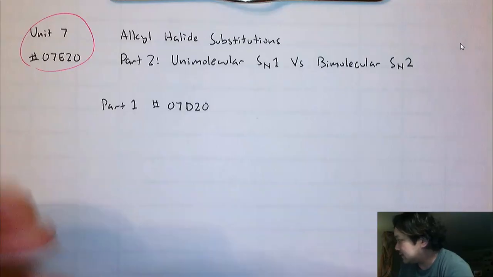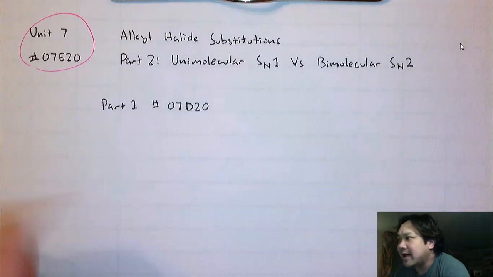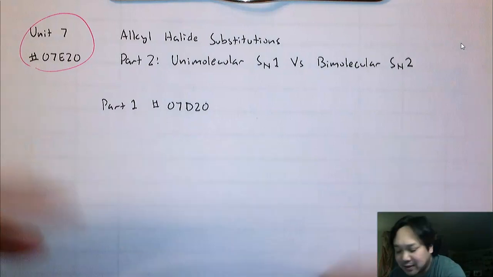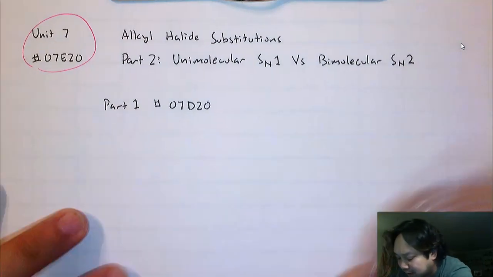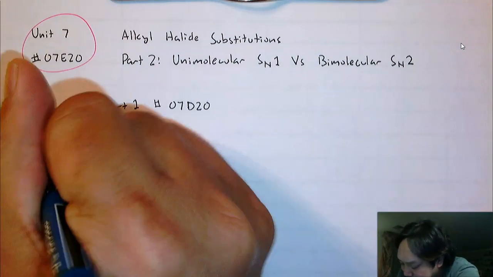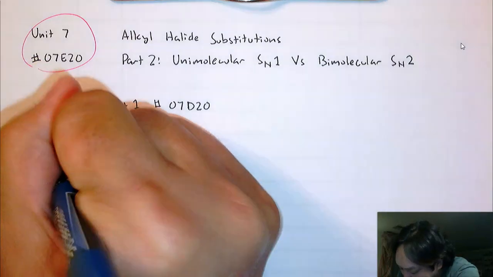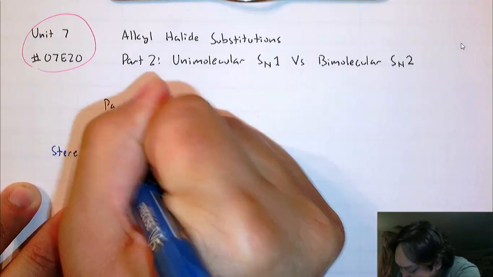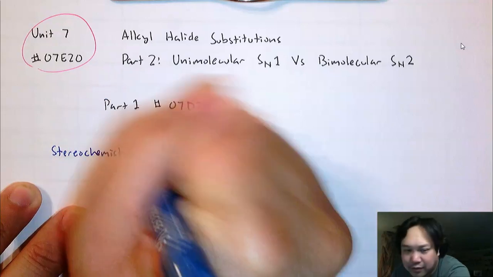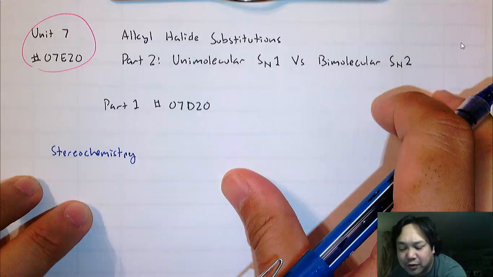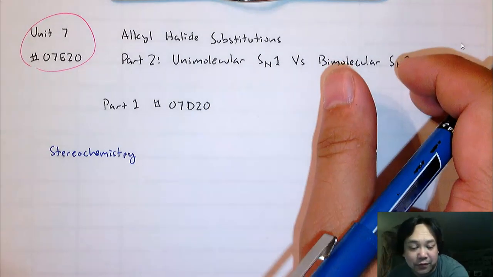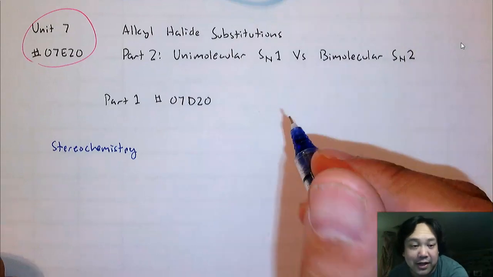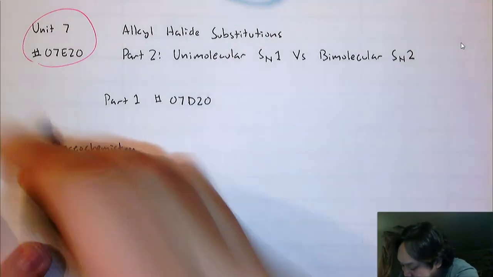I think last time I started with SN2 because it's the easier of the two mechanisms. Why don't I do SN2 again? Start with that. So we're going to look at stereochemistry, because depending on whether you're doing an SN1 or SN2 reaction, you could have consequences for any chiral carbons, especially chiral carbons that are attached to the halide. And we'll start with SN2.